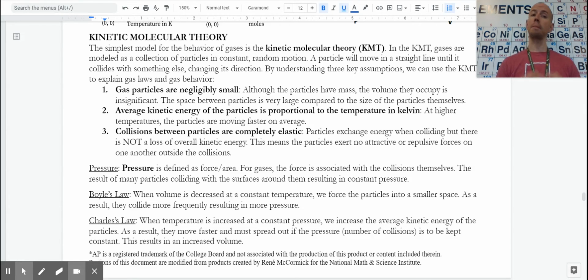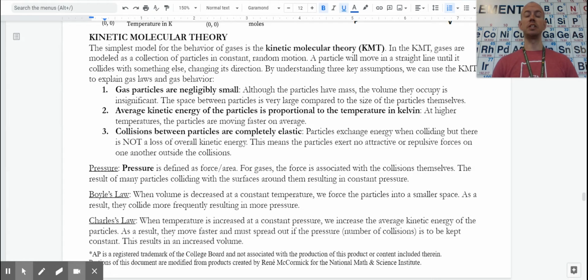And when we know these pieces of the kinetic molecular theory, it allows us to define or explain all of the different gas laws and behaviors that gases have. The first is simply the definition of pressure. So we have talked about pressure without defining it. Pressure is defined as force per unit area, or how much push there is on a given amount of space.